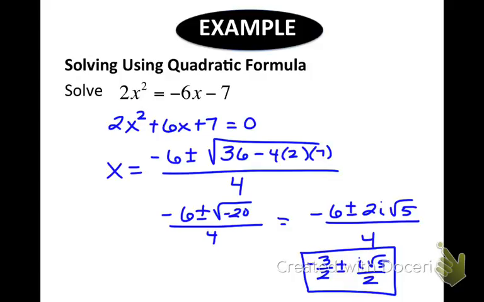Okay? So, it's the only thing that we have now added. And this is called a complex solution, hence the title of our chapter. And a complex solution is a solution that has a real part and an imaginary part. And you always write the real part first with the imaginary part second. Questions? Got it? All right.